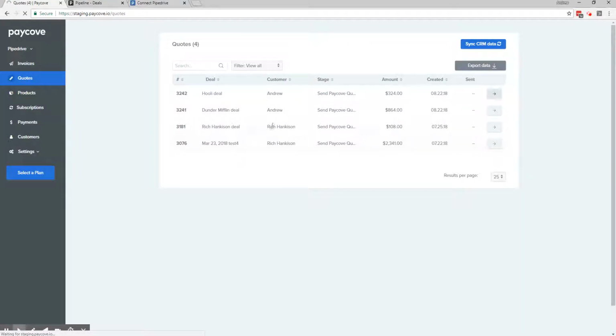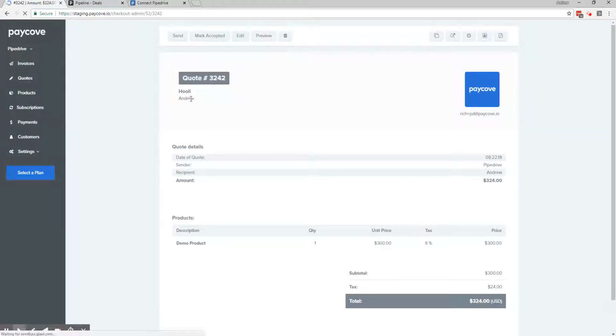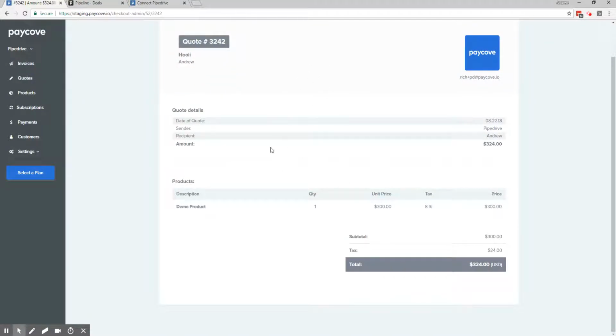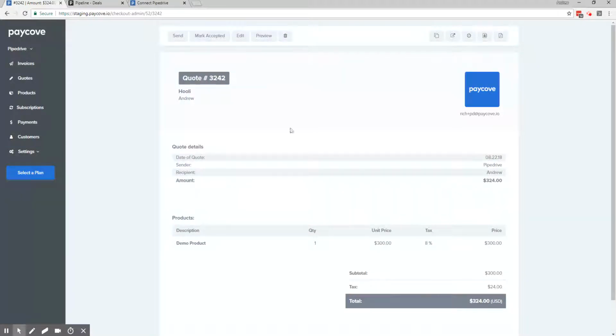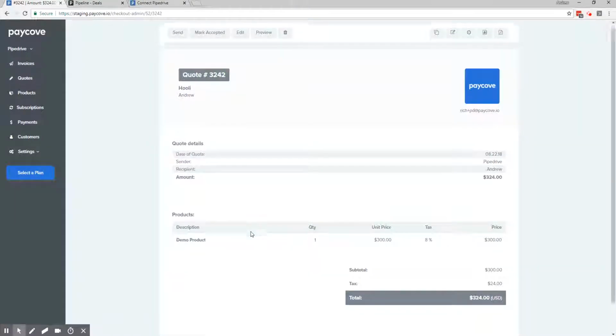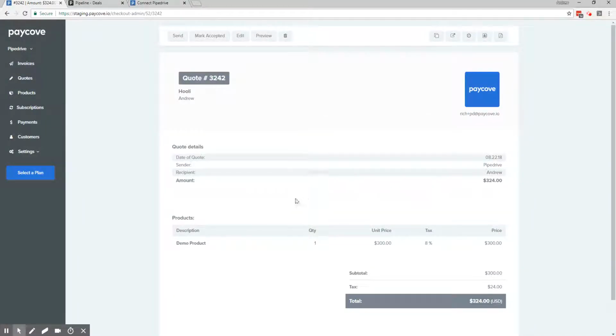And that quote, because I went ahead and put certain things on there, hey, I want to have certain things show up in certain places. They're the way that I've set up right here in those custom fields. You'll also see, for example, the invoice number. You'll have your different company's logo up here, as well as line item products and subscriptions, which we'll get into in a second. This is what it looks like for your end customer.